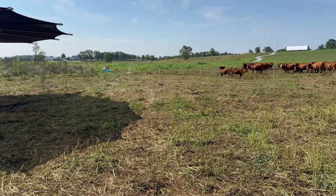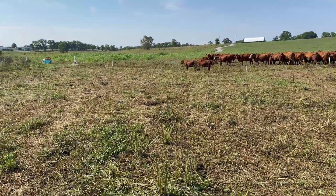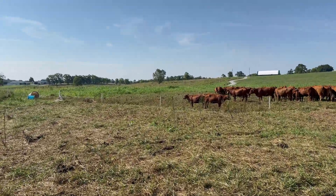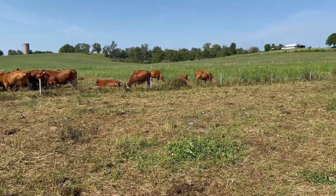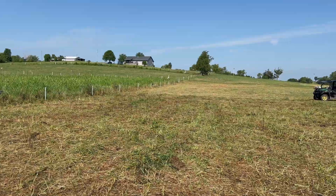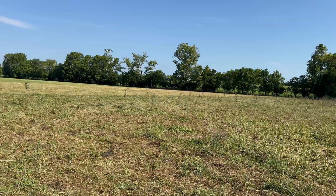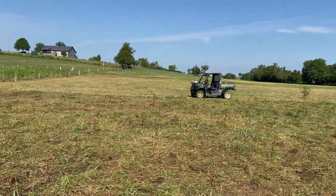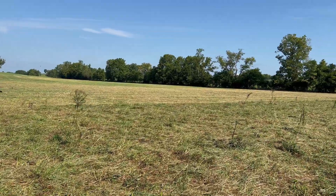We'll maybe update everybody when we come back to it and see. Once we've been on the other side of this deal and been total grazing and following these other set of principles that kind of contradict a lot of the principles we knew before — trample, while it does feed soil bacteria, there's give and take to it. There's such a thing as too much, and even leaving 50% of the forage, you can see a huge decrease in sward density. You start to get into these grasses and go to the crown of the plant and look at all the growth points that are dying.